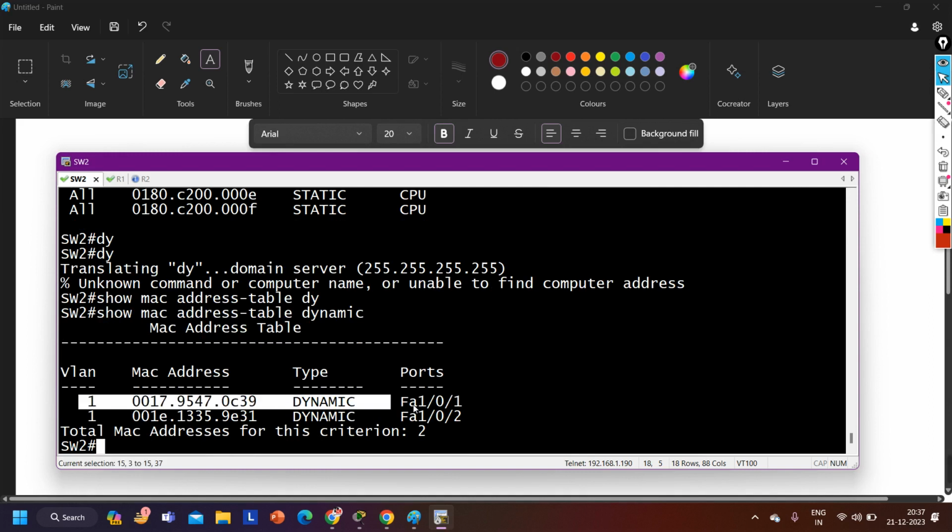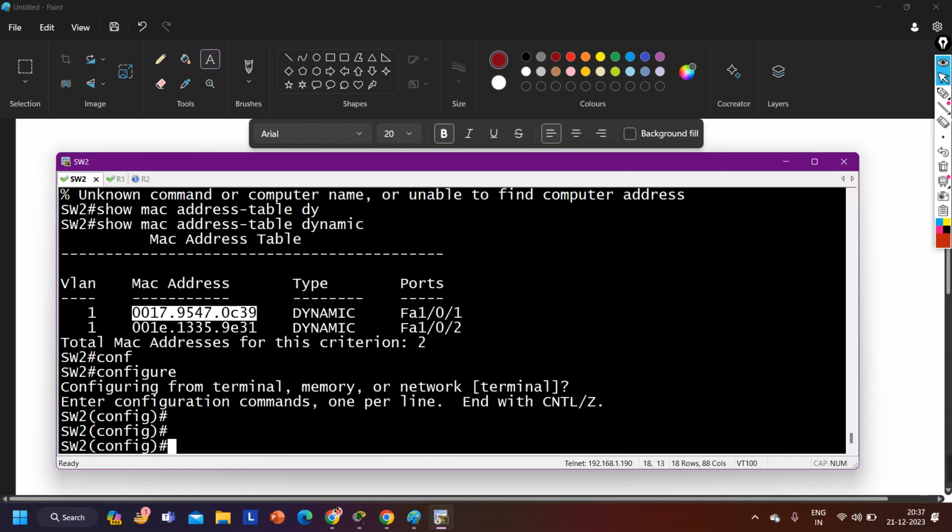The switch will keep this entry in its MAC address table for 300 seconds only. After 300 seconds it will flush this entry, because it is dynamic in nature. But if you configure this MAC address on this interface statically, then the entry will be permanent. For that, I can copy this MAC address.